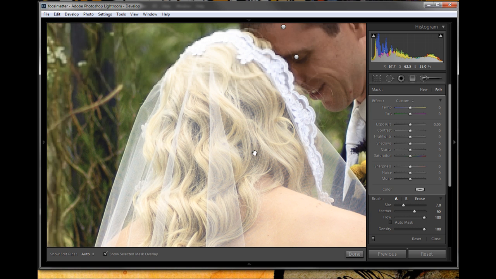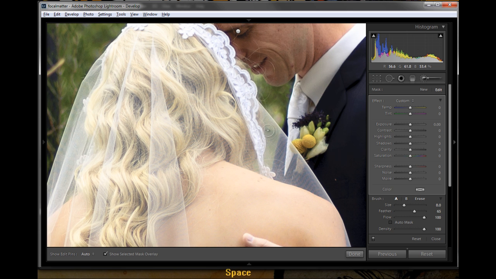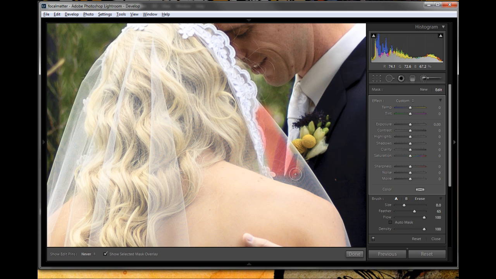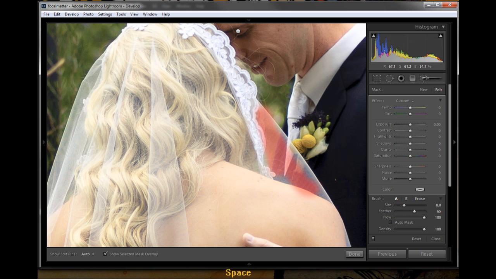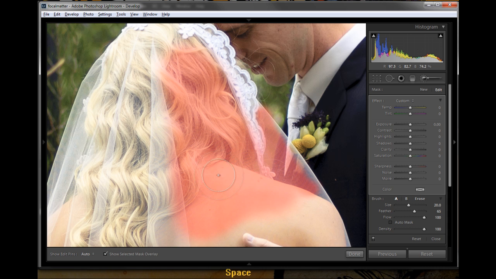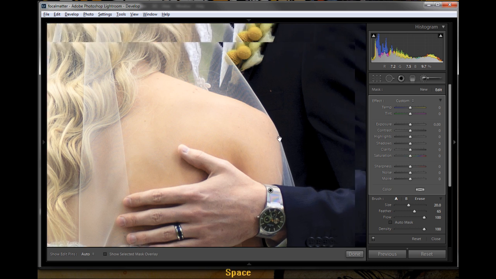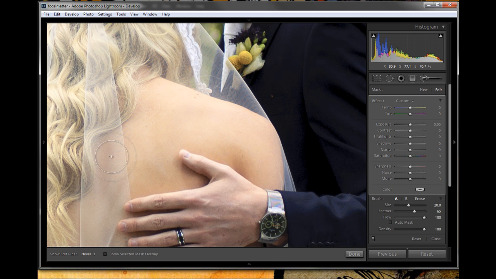I mean, you don't really need to scrutinize every last bit. But if you've got something that's pretty veil heavy, see, and you can actually kind of see the lines already. So I might just do the whole thing and see how that looks. Alright. So we've painted the areas. Let's paint that one too.